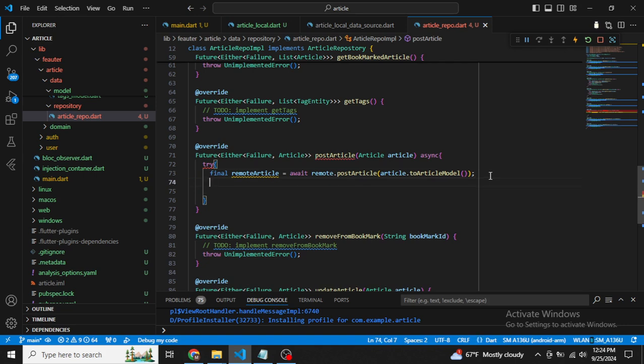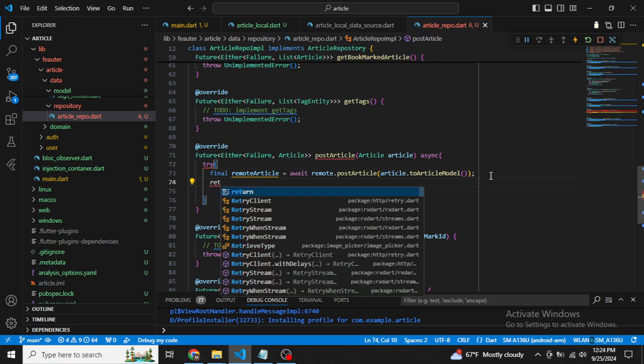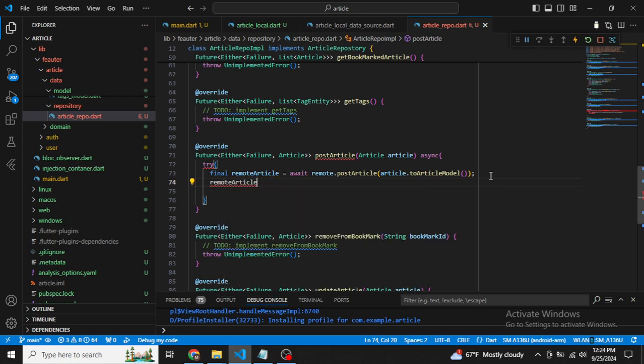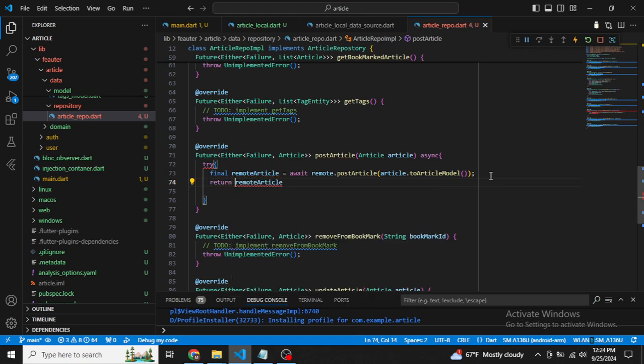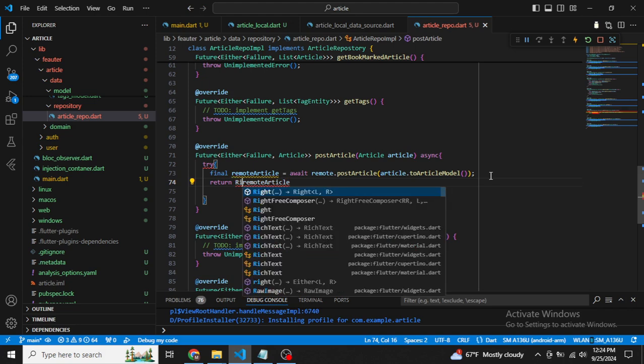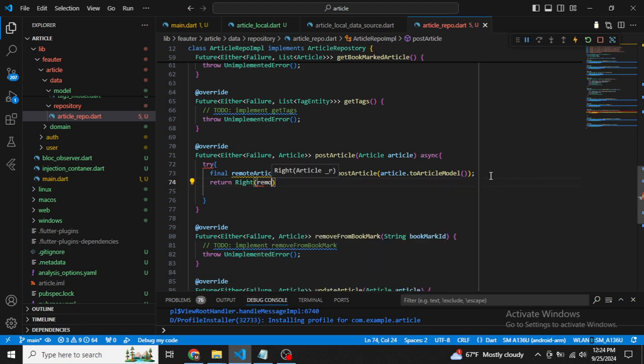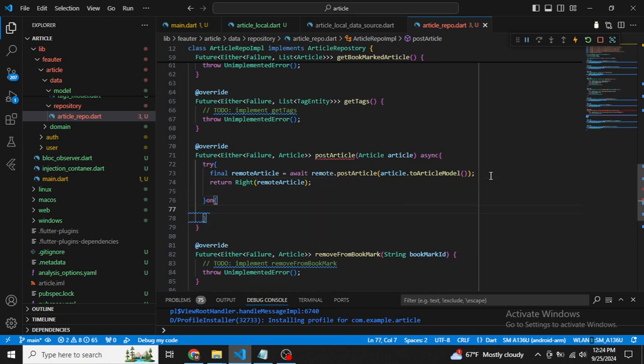Then we are going to return that remote article. Oh, before that we need to return it. Return, and this is going to be right, remote article. Otherwise, let's catch an error.